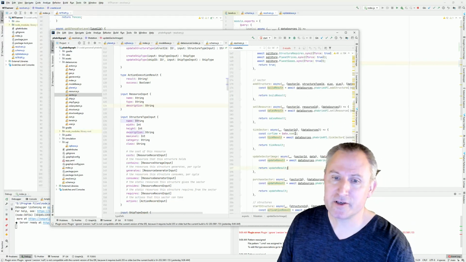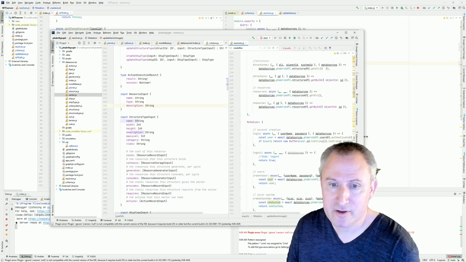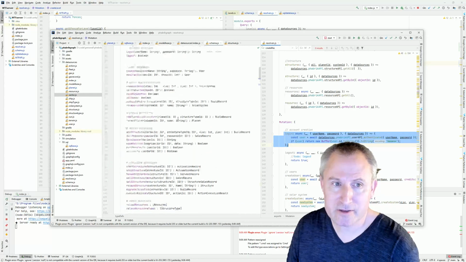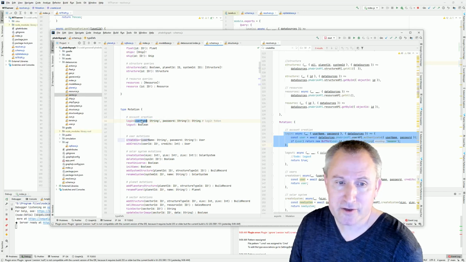what you can see is the way a mutation works is, let's look at the mutation resolver on this side and the schema declaration on this side. So you see here, when we log in, we're passing a username and a string and returning a string.